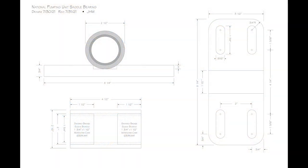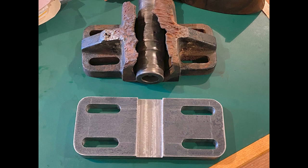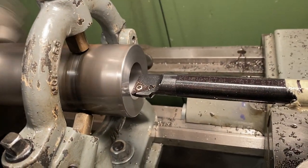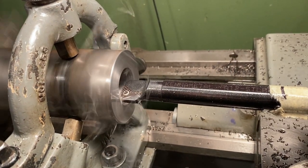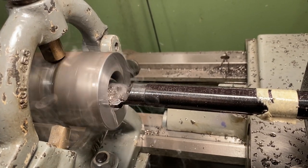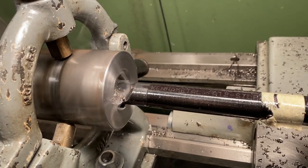The saddle bearing was a much bigger project. The cast iron bearing block was totally ruined, as you can see. I found a piece of 3/4-inch mild steel, milled it to size, and milled out the slots. I added a wide slot across the flats to hold the new bearing block. The block was 4.5 inches long by 2.5 inches in diameter. A long 3/4-inch boring bar was used on the Rockwell lathe with a steady rest.